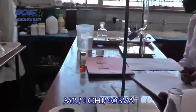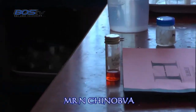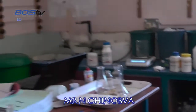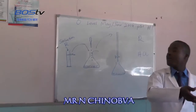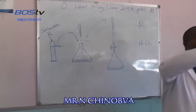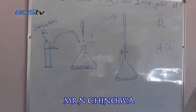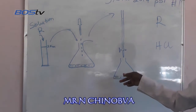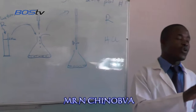You are going to measure about 25 cubic centimeters of solution R using the provided measuring cylinder. Then you measure it into a conical flask, add a few drops of phenolphthalein for the first part, then titrate using HCl. That means you add HCl into the burette you are provided with. As soon as your color turns colorless, you stop. Then you add a few drops of methyl orange indicator.